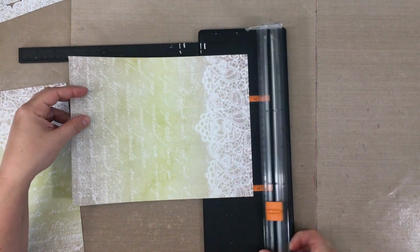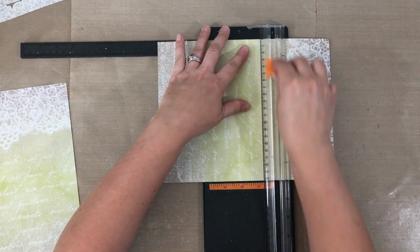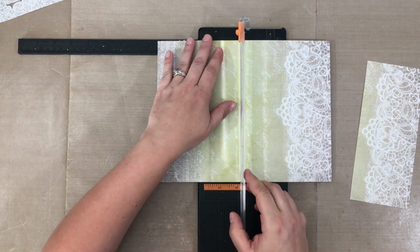And I'll do the same thing with the two other pieces. Well, they're the same piece, but it's the other side of the same piece. And we'll leave the middle for another project.